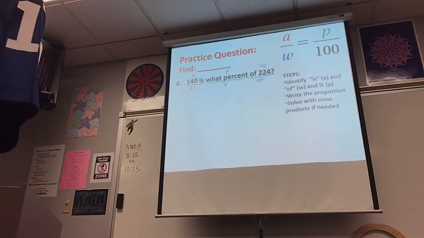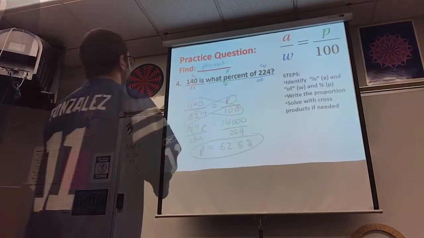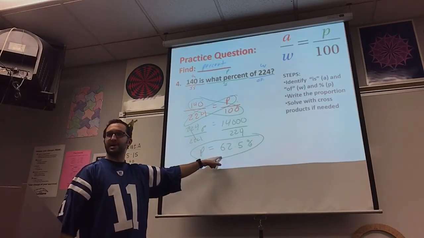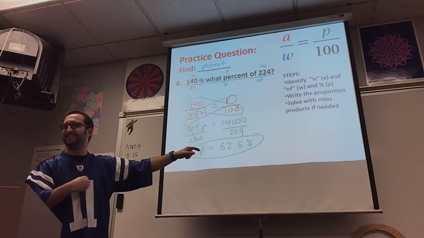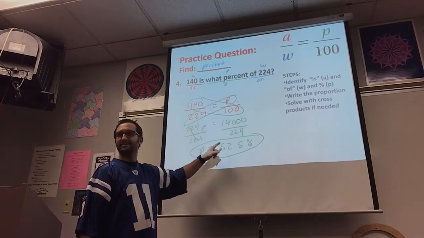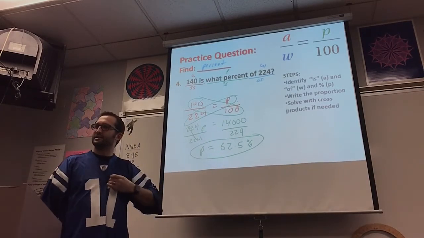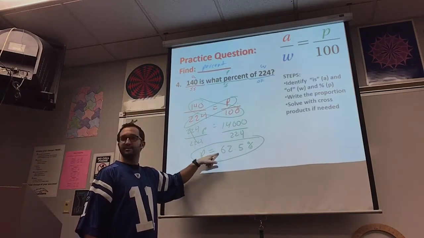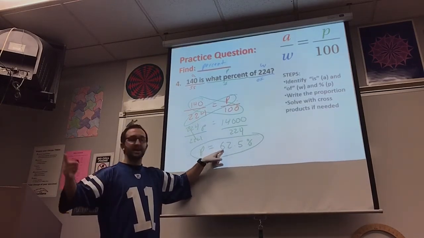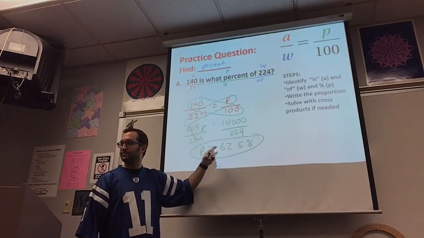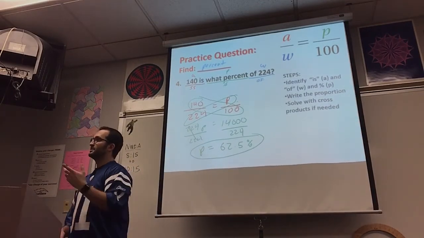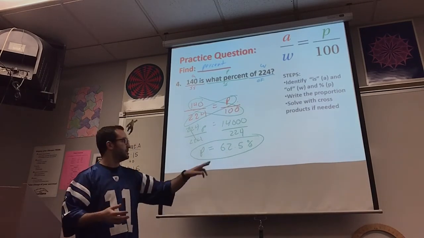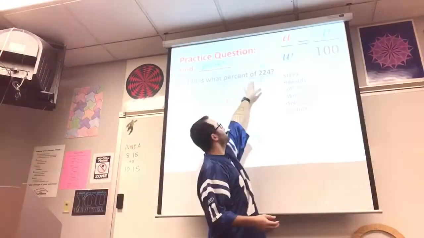All right, you can check your answer with the is and the of. We're going to say that again for the people on the video. So, how can you check to make sure that this answer is right? Kobe. You multiply 224 times 0.625. Good. Somebody else jump in here. Yep, Anna. Because 0.625 in the calculator is 62.5%. Exactly. 0.625 is a decimal version of 62.5%. So you just multiply the percent times 224.